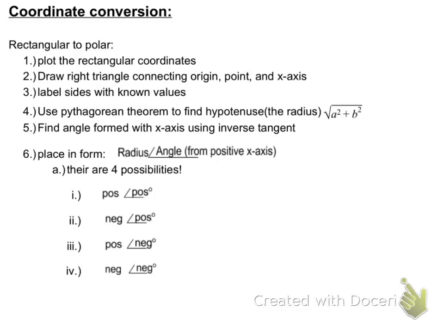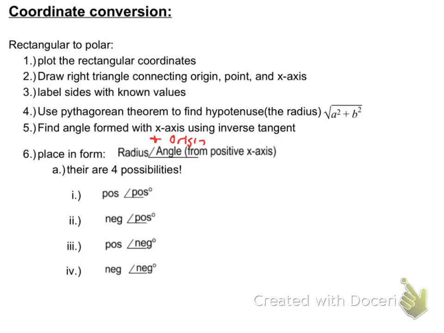So step 4 says, hey, let's find that radius. And to find that radius, we use Pythagorean theorem. I already got it solved for r, square root of a squared plus b squared, the x and y coordinates. And then step 5 is to find theta. And you can find theta that's formed. Now put x-axis and origin here. Add the origin so that you guys can understand where it's at. It's always at the origin, but it's also at the x-axis.